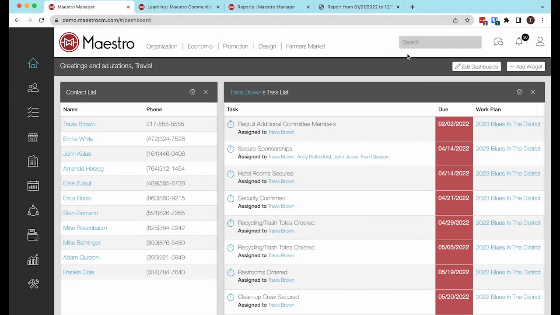If you do see something wrong with the system, go ahead and report a bug. And what that does is it actually goes to multiple people on our team. So it ensures that if somebody's not available, somebody else is there to cover and help you out with whatever it is you need.